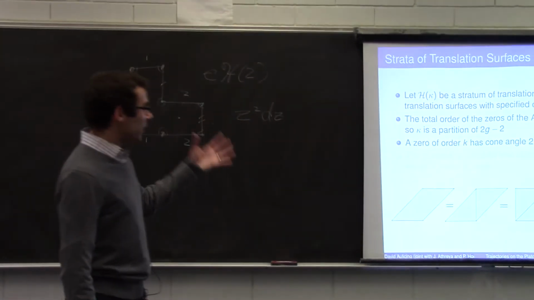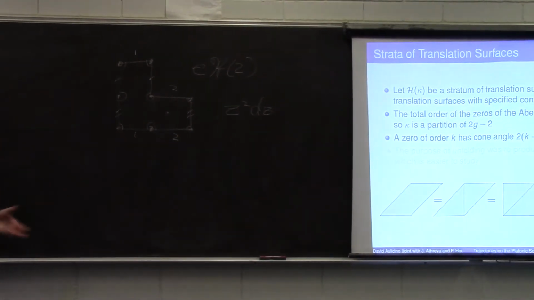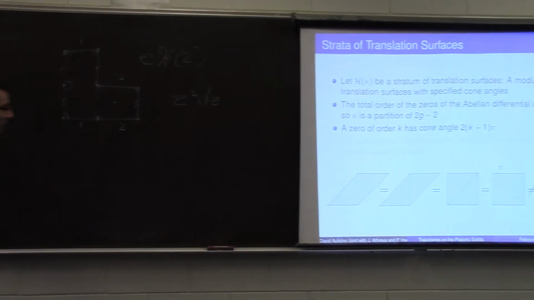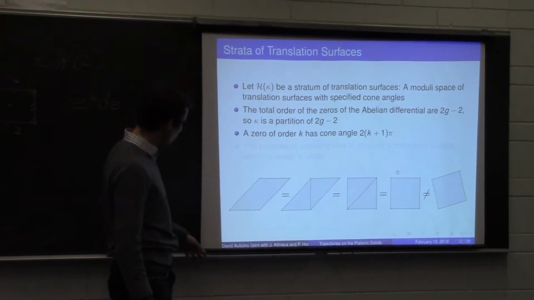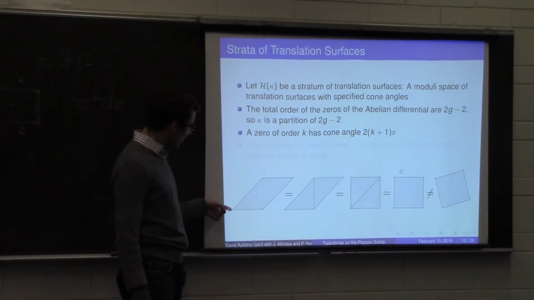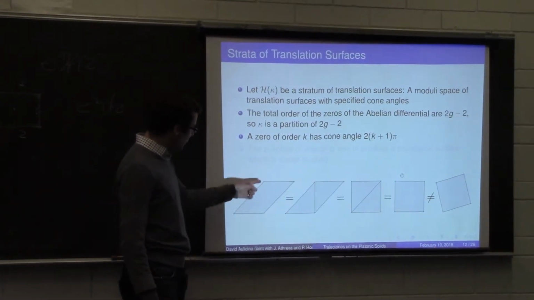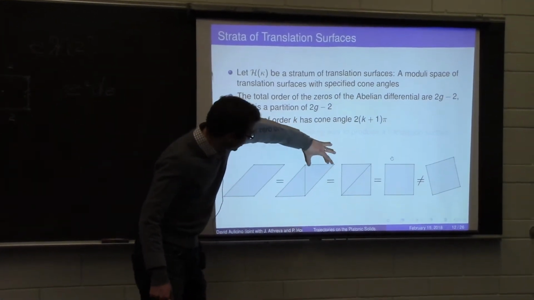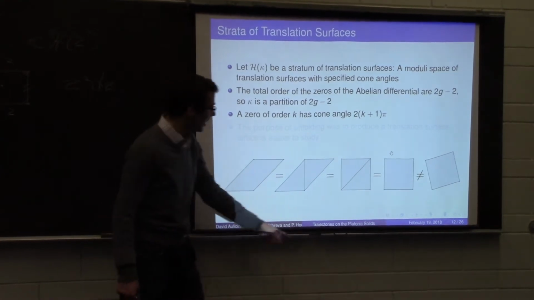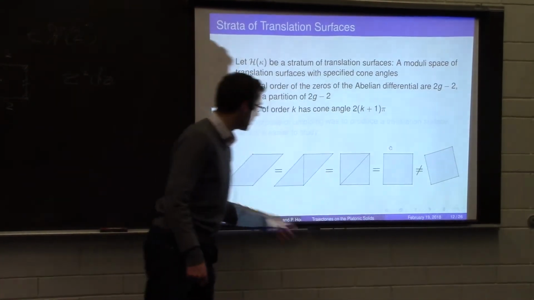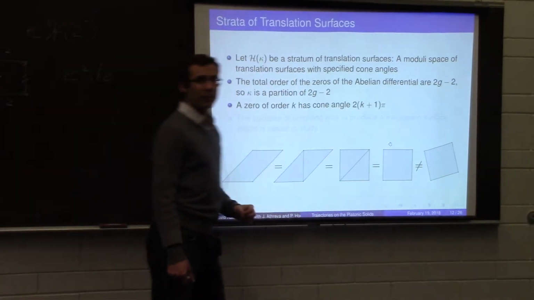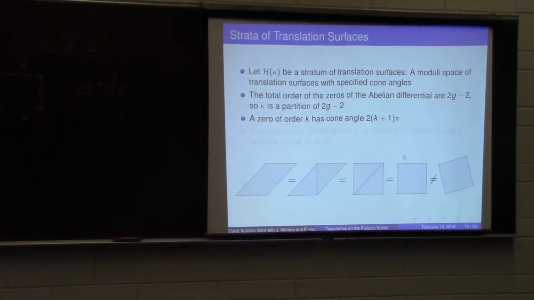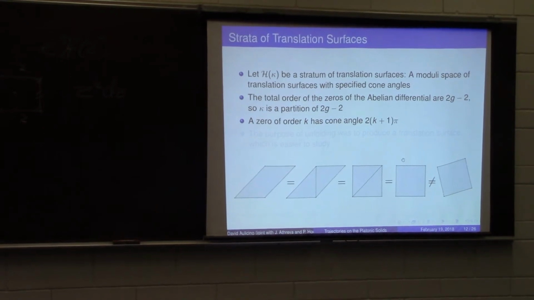And now this isn't the set of translation surfaces, it's a moduli space, so there's some equivalence. So what is the equivalence? Well, it's conveniently captured in this picture for genus 1. If I identify opposite sides here, I get a torus. So if I mark this segment, cut along it, and then glue this triangle over here, I now get a square. I forget that. All of these pictures are the same. However, I do want to mention that if I rotate the square slightly, that is going to be something different.